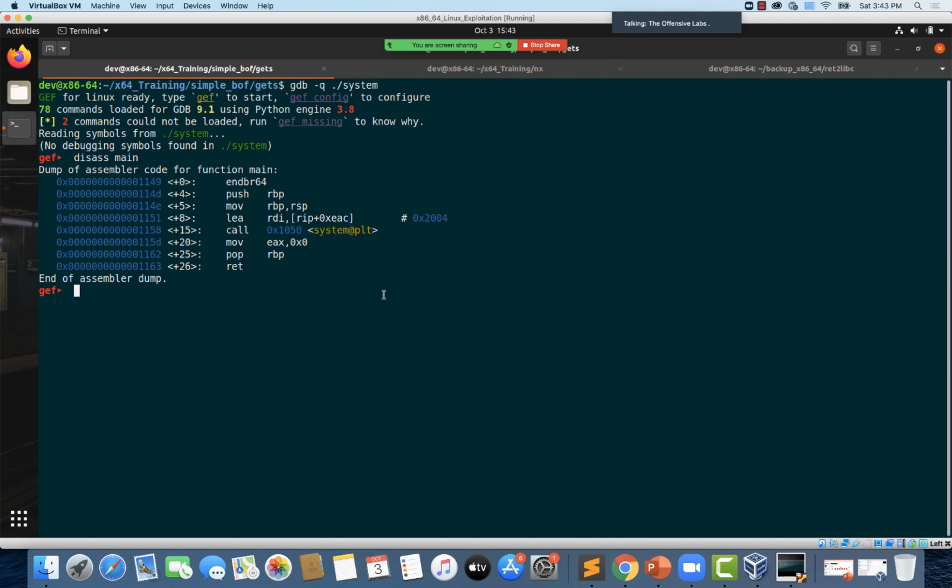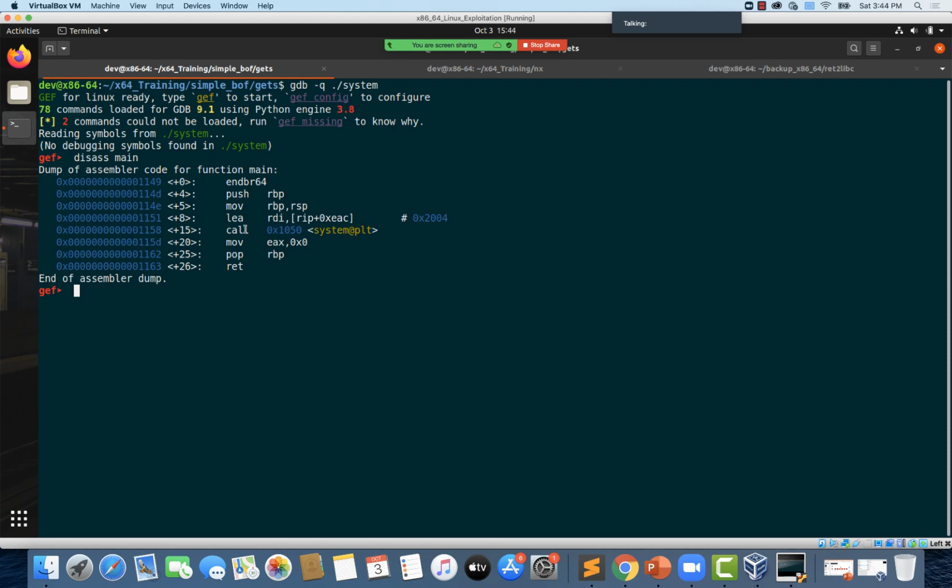So basically this is a call to the system function, and just before this call something is happening here. If you notice, there is an address being used, and it's executing a LEA instruction, which is load effective address, into the RDI register.